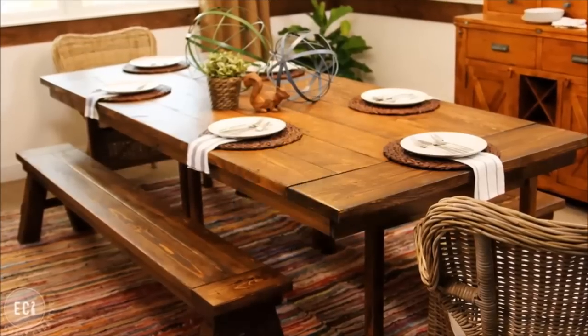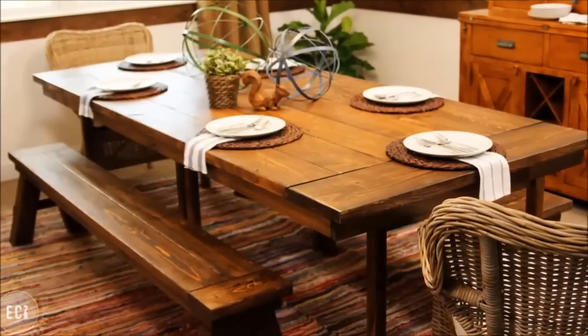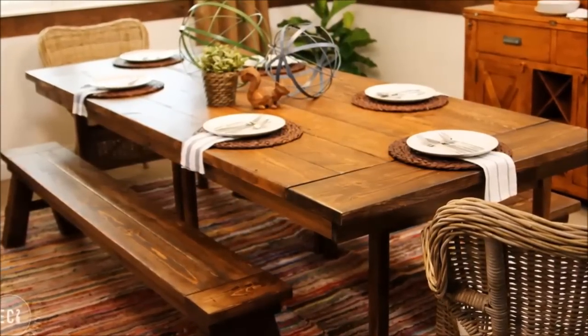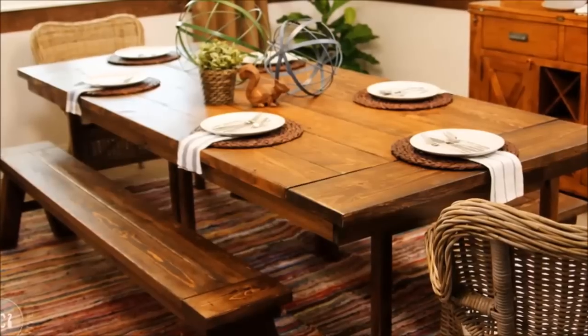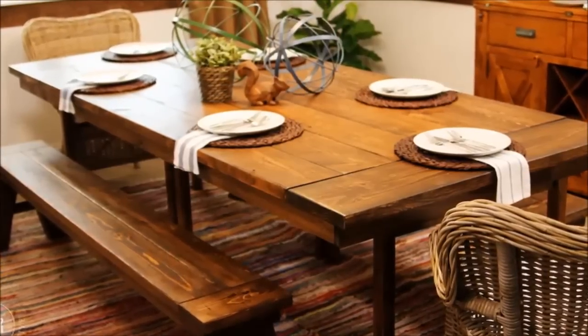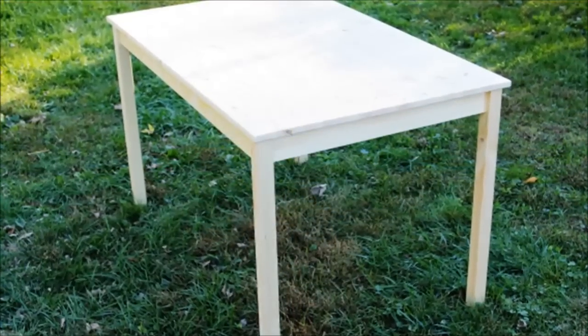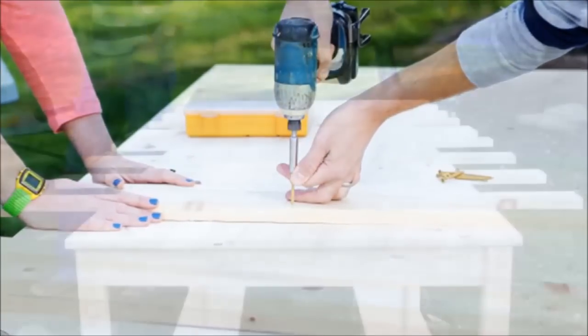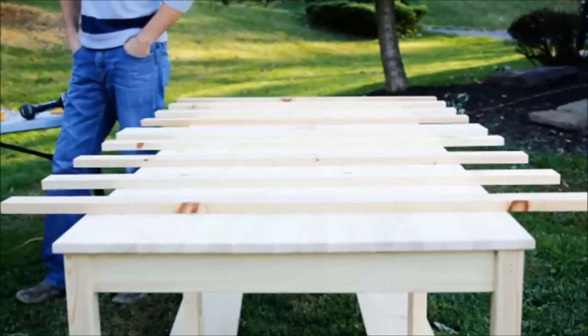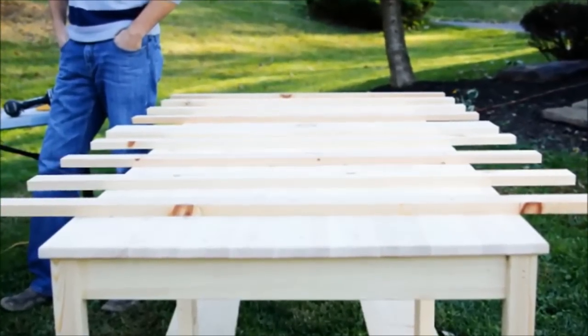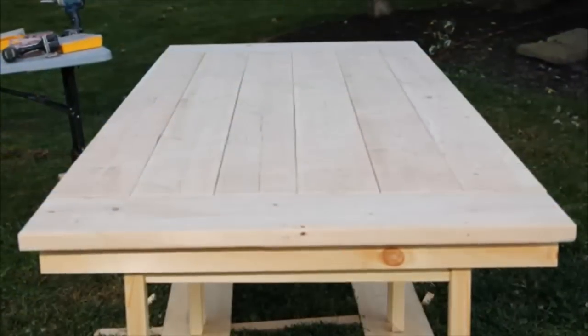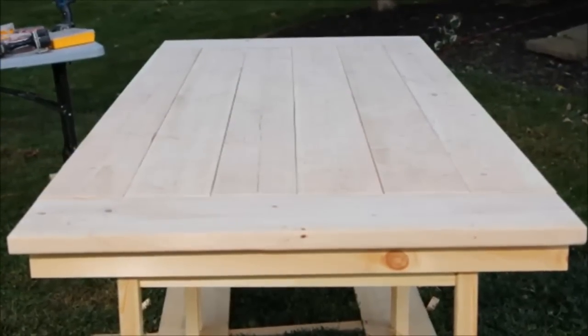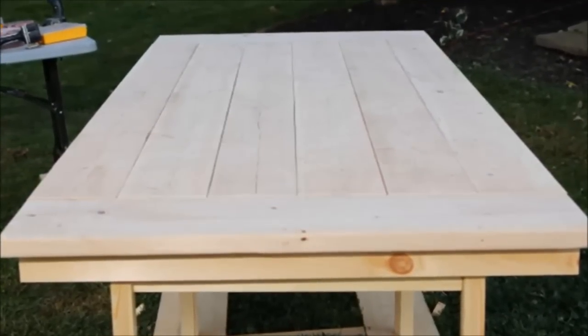Number 4. Believe it or not, this gorgeous dining room table was once the simple Ingo. But you'll have to get out the power tools for this hack. Acquire one or two rectangular tables and then assemble them. Attach the tables together using a 1x3 pine plank and screws. Build a subframe using 1x2 inexpensive pine planks. Cut your new tabletop planks. Once the subframe is prepped, cut your 2x8 boards to length.